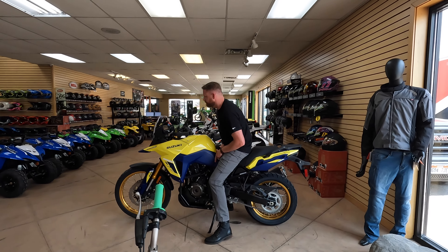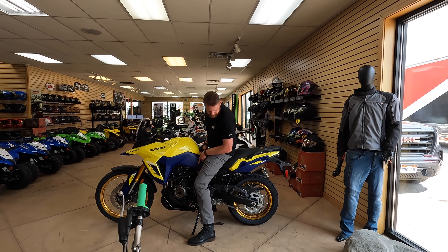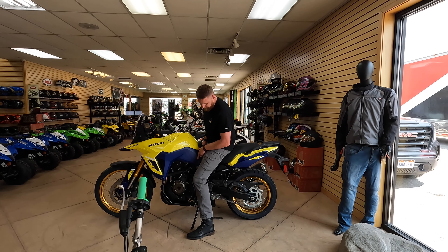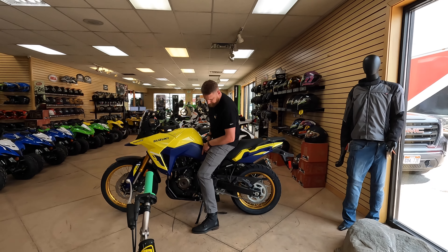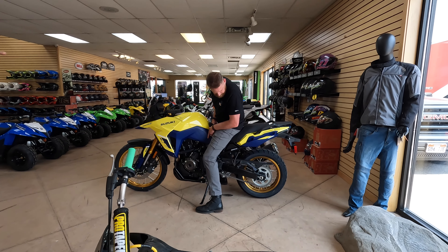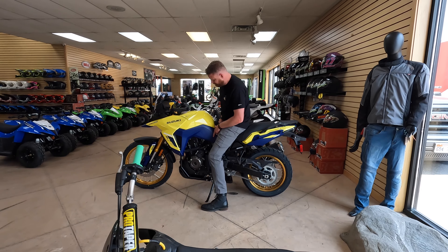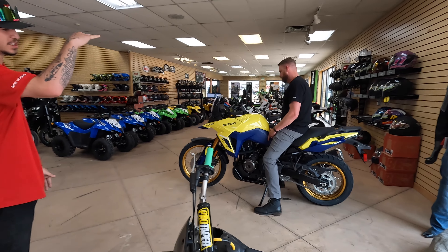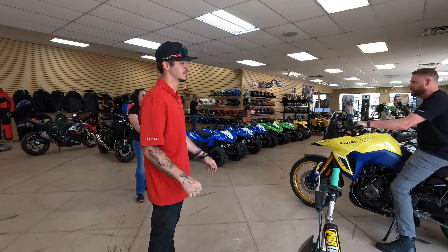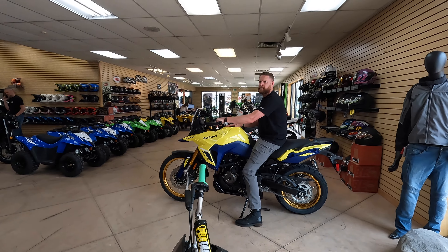It's got some pretty good ground clearance and as long-legged as you are, you look pretty comfortable. It's got a pretty high seat height, kind of like your KLRs — they try to do as much ground clearance as possible. It resembles the KLR where it sits kind of high when you're not on it, but once you actually sit on it and put weight on it, it dips down just to where you're sitting flat-footed. So it's a very comfortable ride. This is the 2023 model, brand new, right?